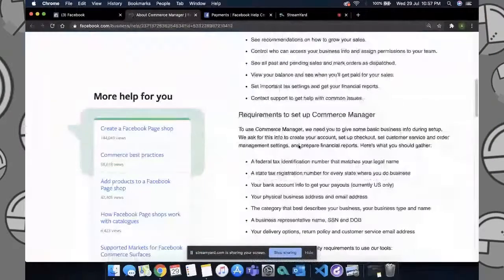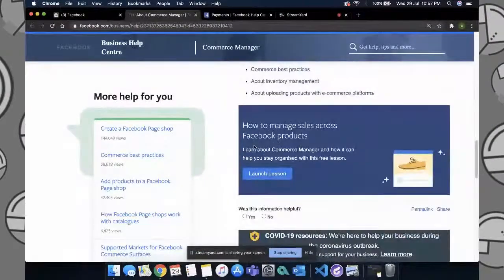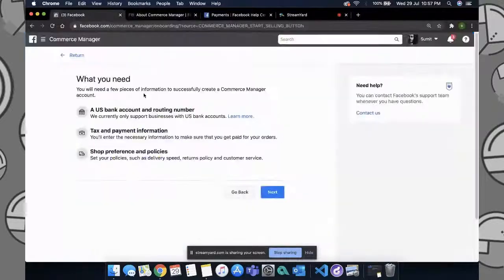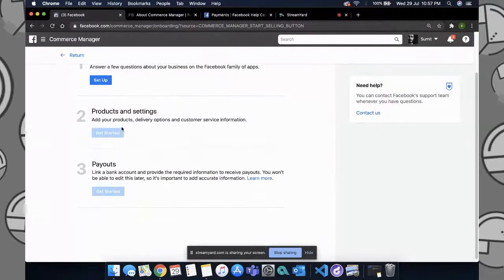You can go to Learn more and read their policies about payments. Right now they have made it completely free. Okay, good.